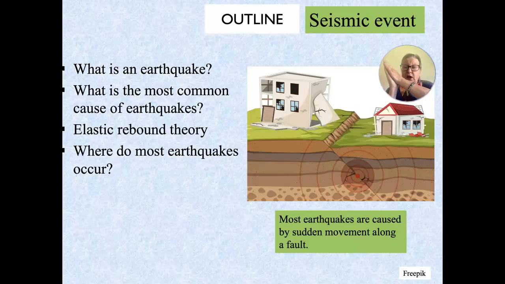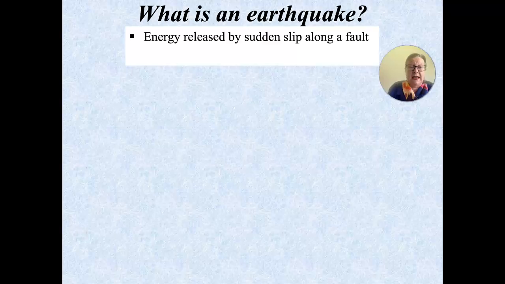So when we have a fault, either side of the fault are rocks that are under pressure, and they're stuck at this fault, right? They're not moving. And as the stress continues on either side, let's say this one is trying to go up and this one is trying to go down. So right there, pushing, pushing, pushing. And then finally, that stress overcomes the strength of the fault and it moves suddenly like that. That is an earthquake. So it's energy released by a sudden slip along a fault.